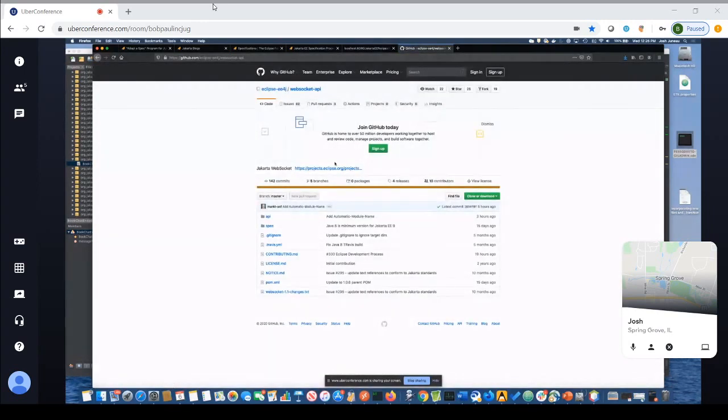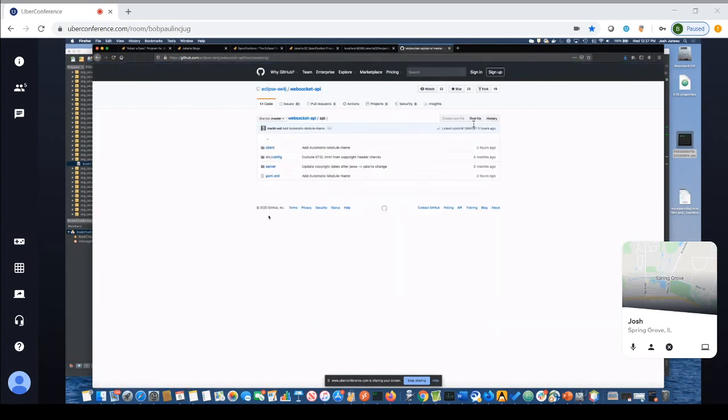You can just easily clone this project to get started, pull it down to your machine. You can see that there's the API here, and there's the spec. You have to pull both of them down and build them together as part of your project. If you open up the API, you can see that there's client and then there's server. These are all separated out.